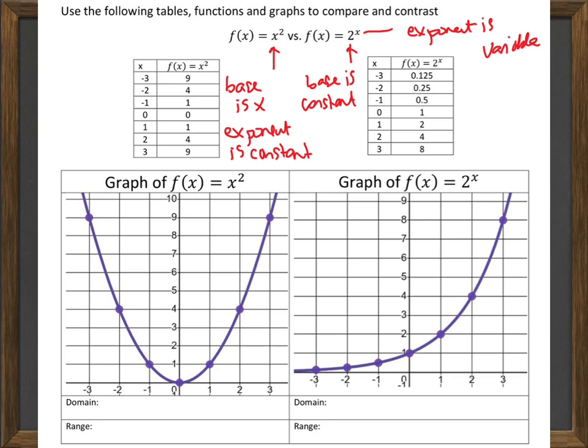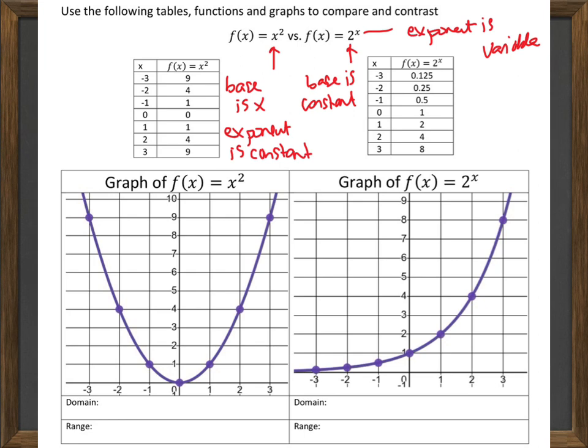And you can look down here. You can look at the table of values and how the graphs behave, what they look like. And you can see that they look very different, right? If I look at this x squared, this quadratic function, of course I get a parabola, right? It has a lot of different properties. It is symmetrical around the line x equals 0, first of all, right? You have some symmetry there. And then if I look over here at f of x equals 2 to the x, there's not really any symmetry that I can see here.